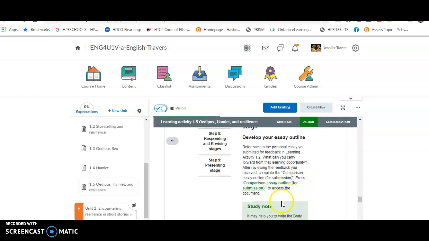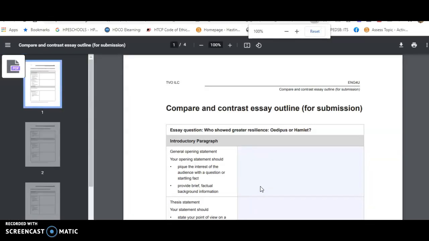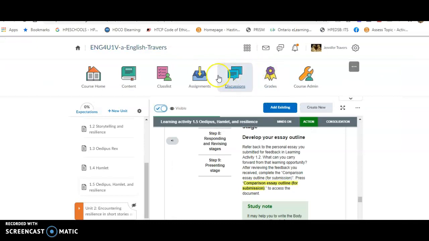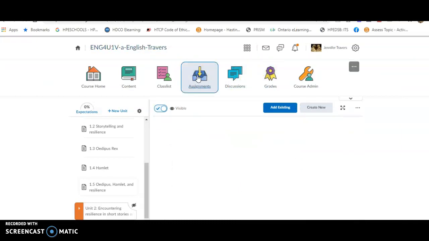I did want you to know that there is a possible comparative essay here that you can click on. Let's just click on that and see what it opens. You can actually use this if you would like. You can type right in that if you're able to do that, or you can create your own organizer, whatever it is that you would like to present within your essay. This organizer, whatever form it takes, if it's this one or one that you create, needs to be submitted to the Dropbox. It is evaluated. I just wanted to point that out.